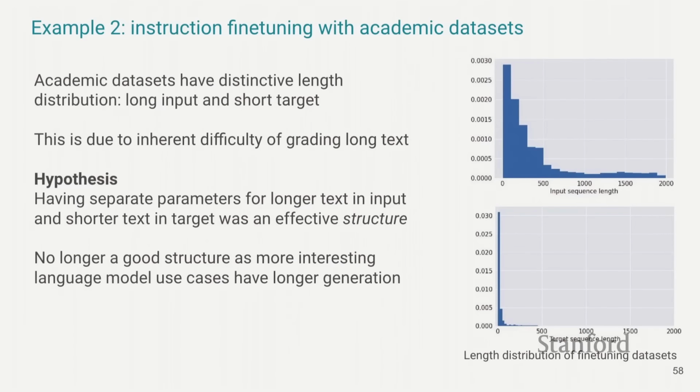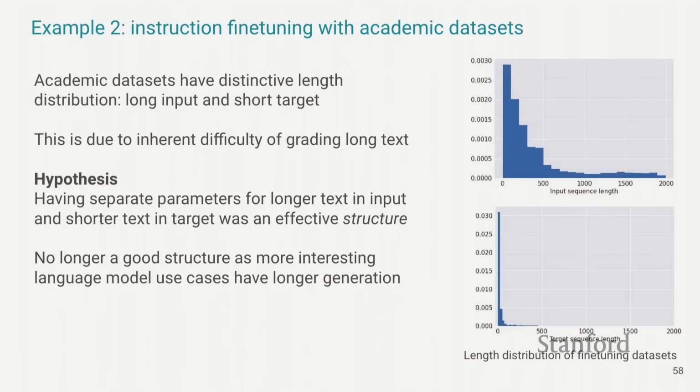So you see that you have a very different sequence going into the encoder as input, and a very different type of sequence going into the target. Now this encoder-decoder architecture has an assumption that they will be very different. That structure really shines because of this. It was kind of an accident, but I think that is why this architecture was suitable for fine-tuning with the academic datasets.